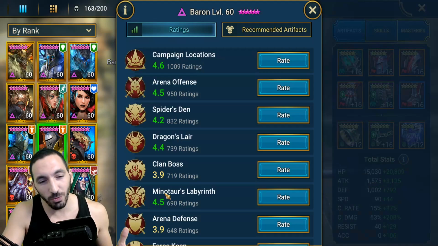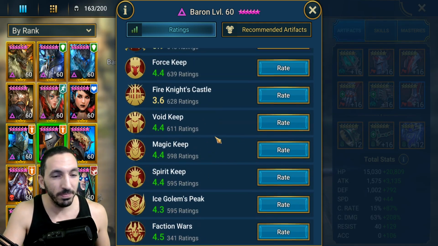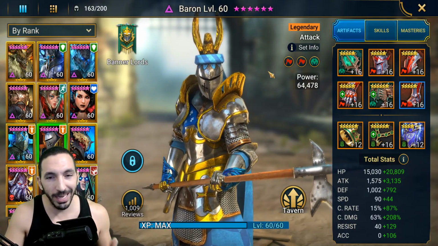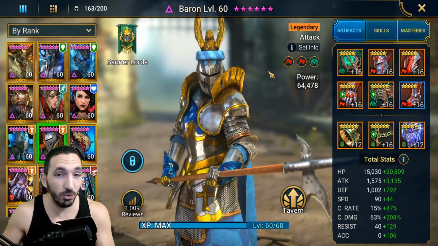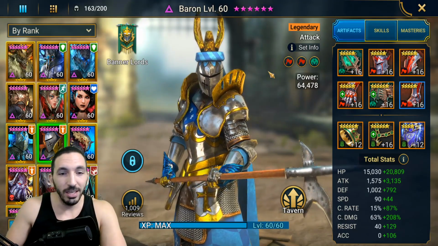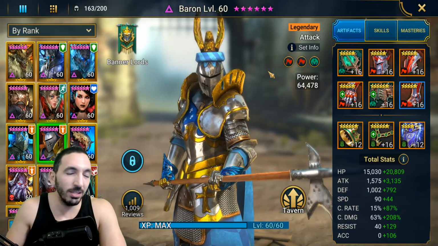So he has 1,000 reviews. Most of them have him in campaign locations as a 4.6, and then 4.5 in arena, Spider's Den, Dragon, and it goes down the list. Overall, he looks to be good, but in my opinion, after my playthrough and a bit more gameplay, I don't think he's a top tier champion that deserves a 4.5 to a 5. Some people rated him as a 5 and some as a 4. I don't think he really deserves a 5 in some of the areas, although in some he's okay when he gets his procs.